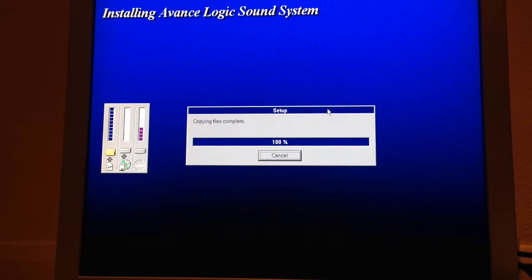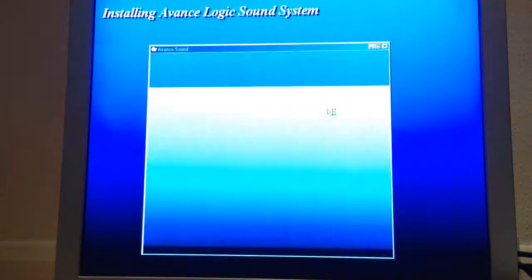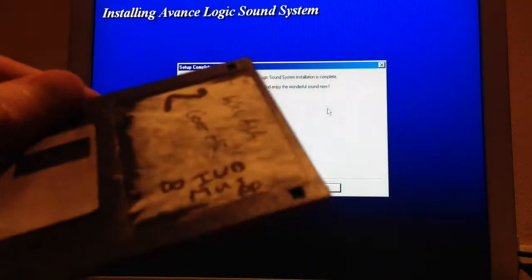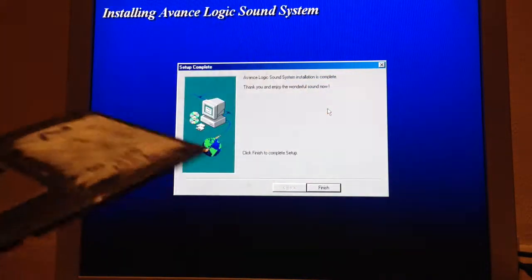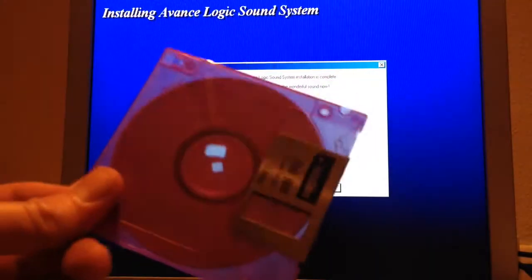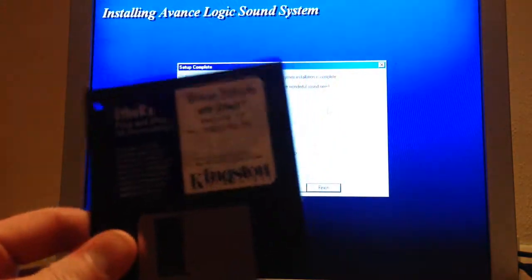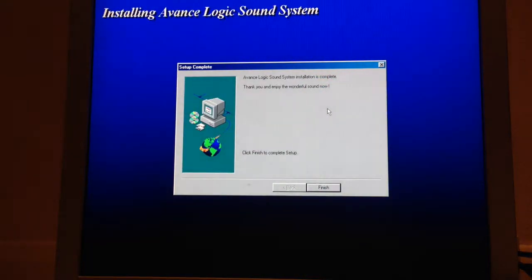I think I will play a game of what's on the floppies, because that one has got no label. That's just number 3. That says kill ASA, boot me, and then I don't know. This one's a nice purple one, and this definitely is a floppy I've put in this box. That's for the 486 network card.